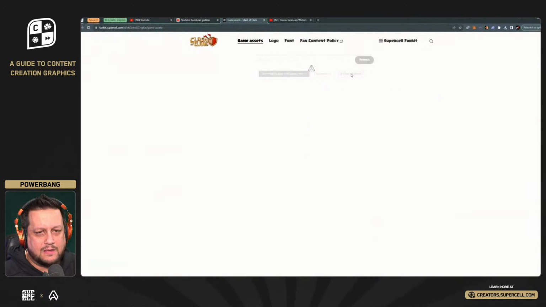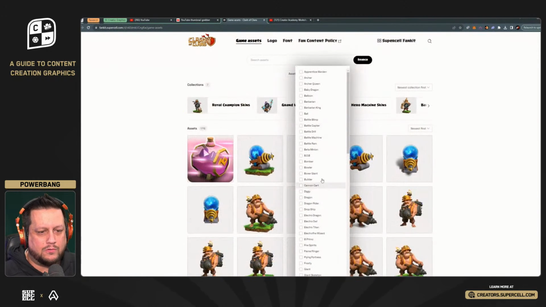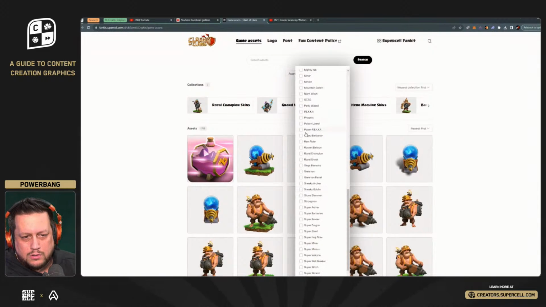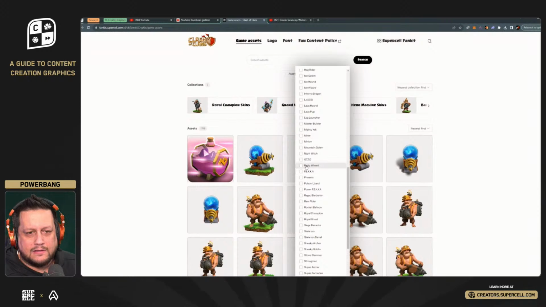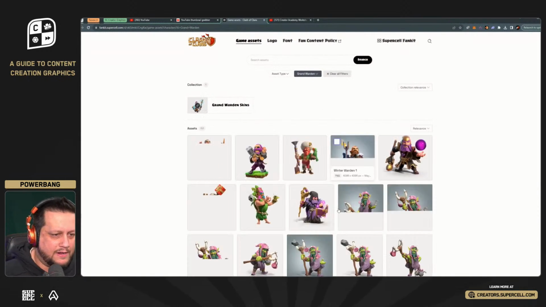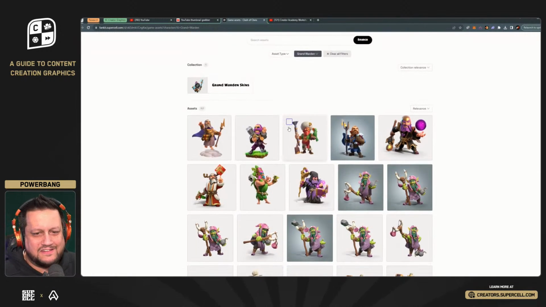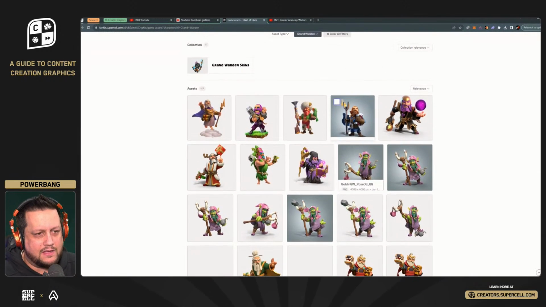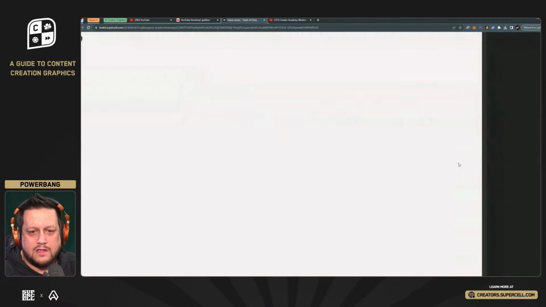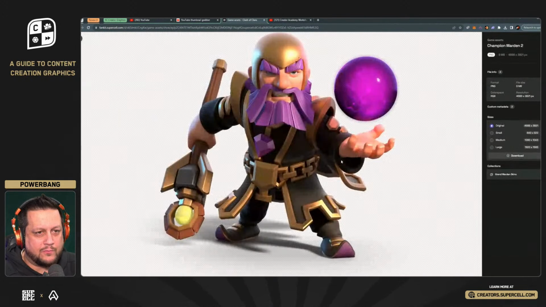I'm going to clear all filters, and then let's go with the Grand Warden. Let's say he is super OP at Town Hall 14. So I'm going to go in and grab another high quality image. And these can come in the place of, it could be you, it could be a troop.